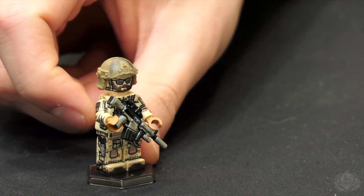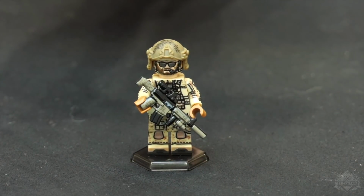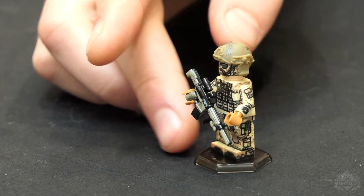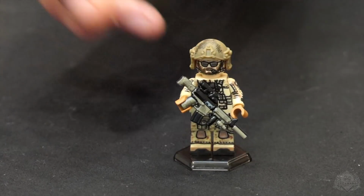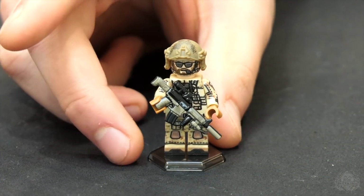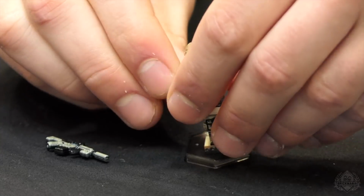So yeah, this guy currently has an M4 SOPMOD. This is our Perfect Caliber, where we're taking Will from BrickArms, we're taking his M4 tack, and we are adding our own printing to it, kind of to bring it to the next detail level. So this one here is simulating a sort of field-applied camouflage pattern. Spray paint. It was all done by hand. Is what I'm trying to replicate here. So yeah, that's pretty cool to have field customizations. You're able to achieve that in LEGO just through some cool printing.